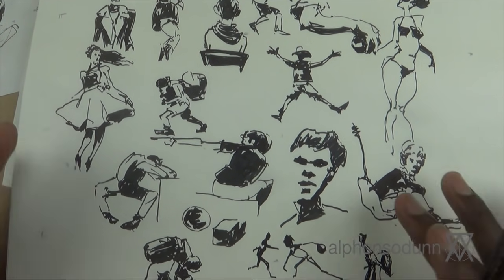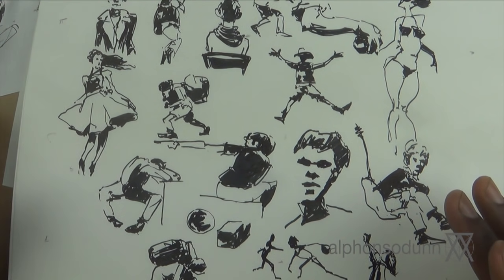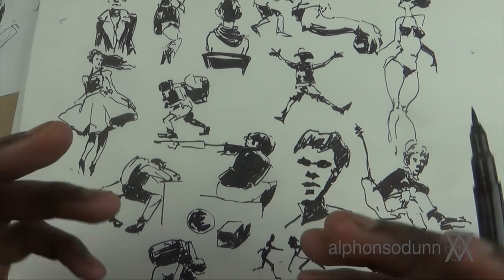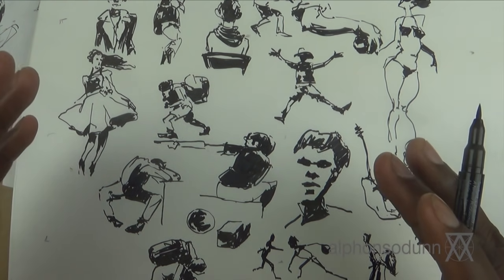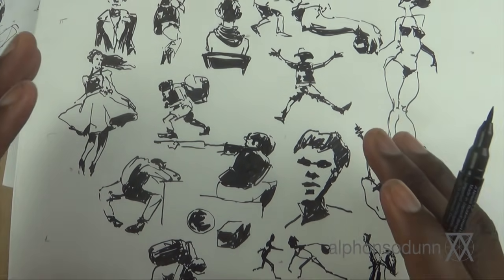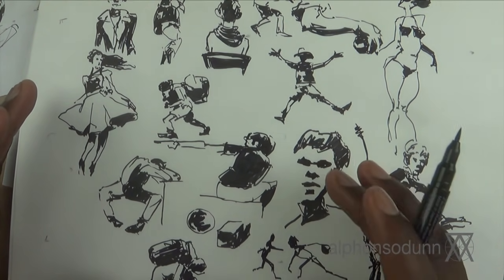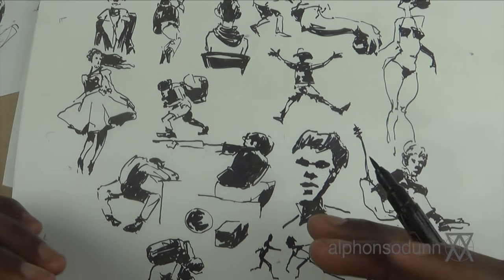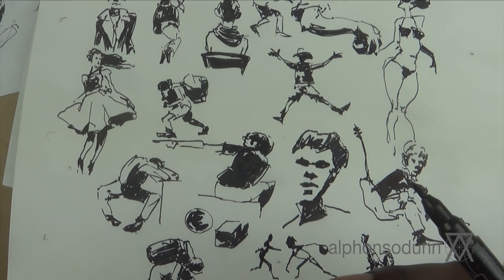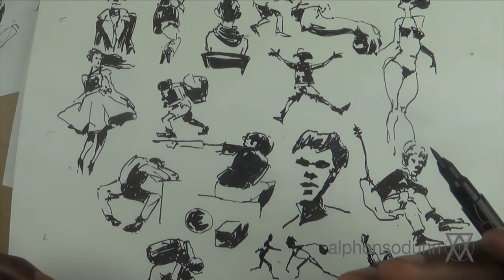Some useful tips from this that you can apply to your own work, and understand that it's important to get comfortable with creating abstract shapes. If you are the type to be very exact and very precise about everything, this may be very uncomfortable. This will definitely take you out of your comfort zone, and that is a good thing. It will make you feel like you're out of control, and that's fine, okay?